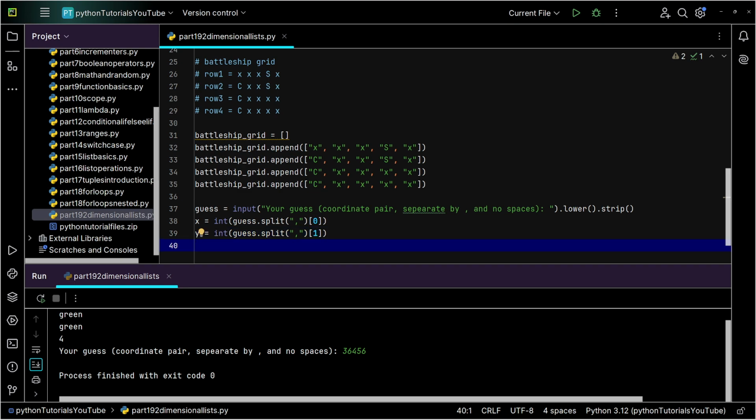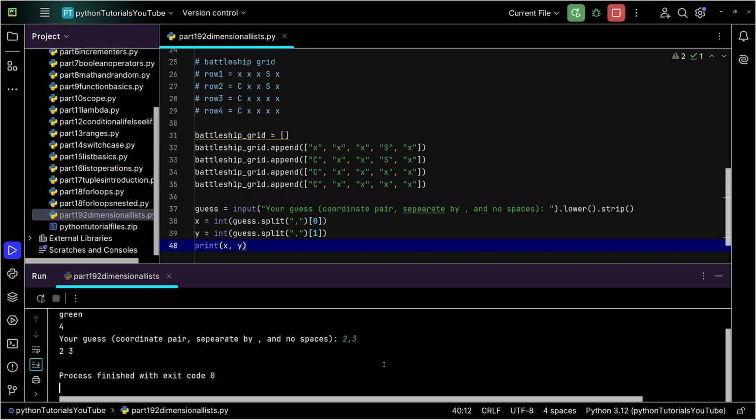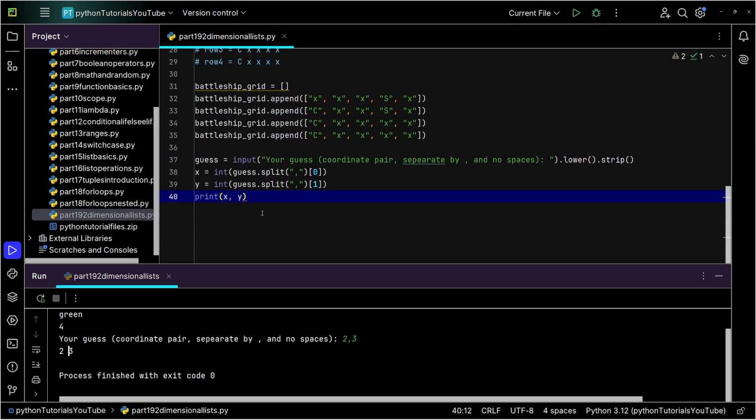Now what we've done is we have ourselves a guess that's an xy. As a matter of fact, if we want to come down here and print xy, if I run my code and enter 3, 2 like that, you'll see that it has no problem breaking that into its two separate components. It's basically chilling just like that. So now we're ready to reach into here and see what element is there.